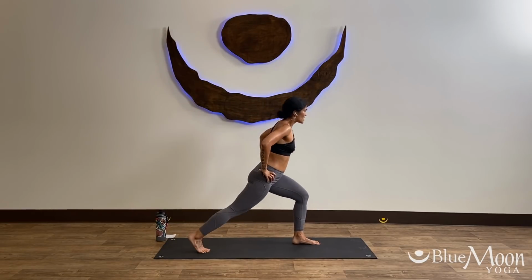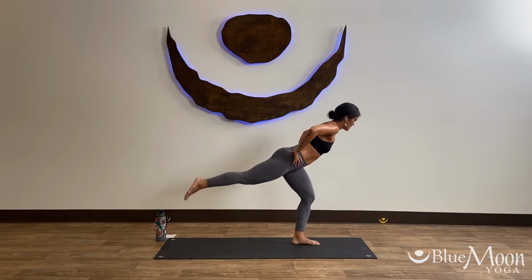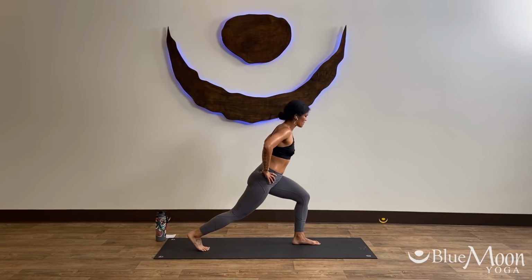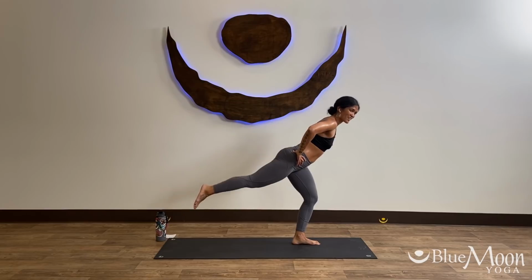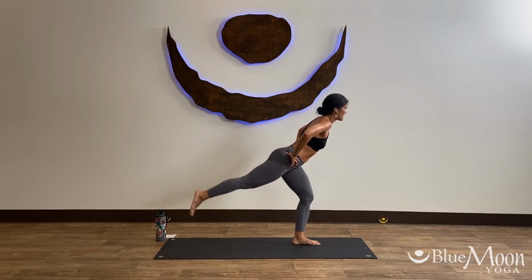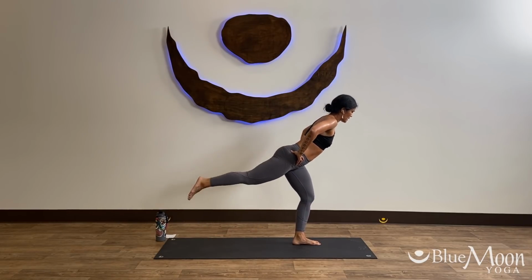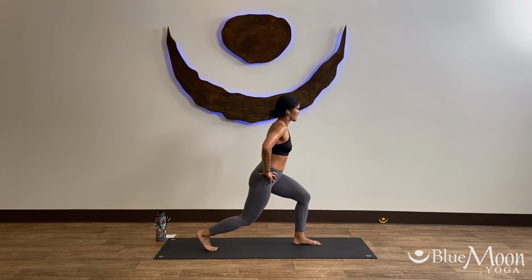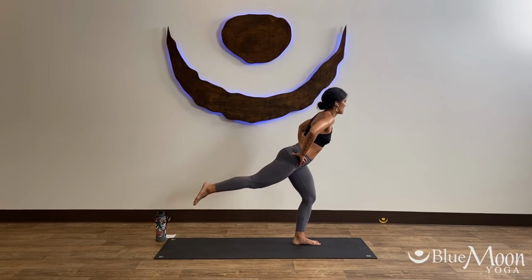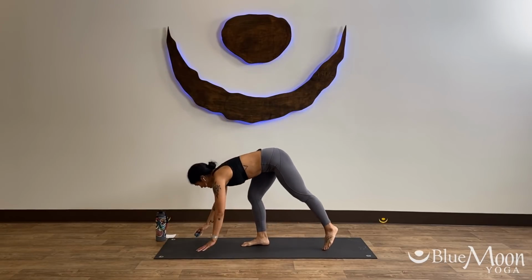Set, go, lunge, hinge, pulse. So we're getting a lot of lower body action today. Shocking, my favorite area to work on. Your core is also getting lots of love just by keeping that engagement by sucking your stomach in. Last few seconds, change. Two rounds of mountain climbers, then we go into our active recovery.